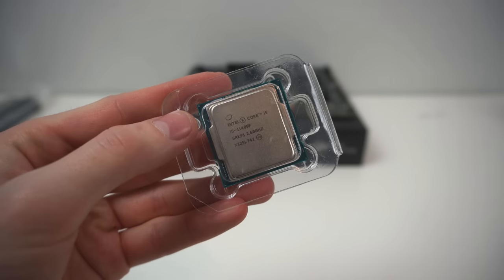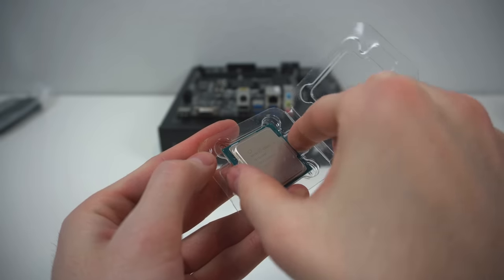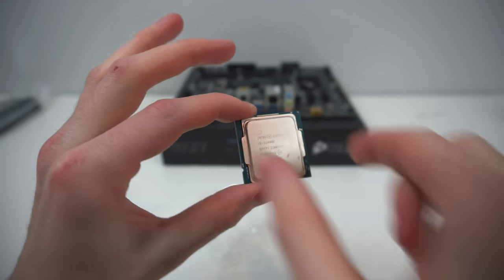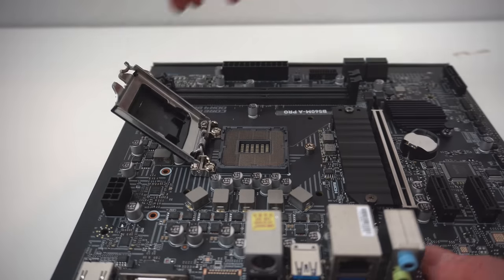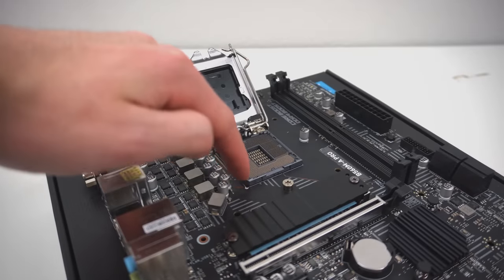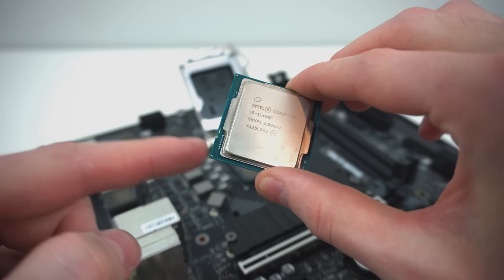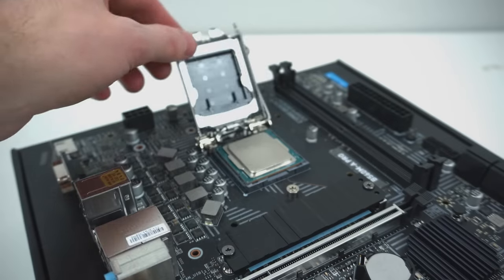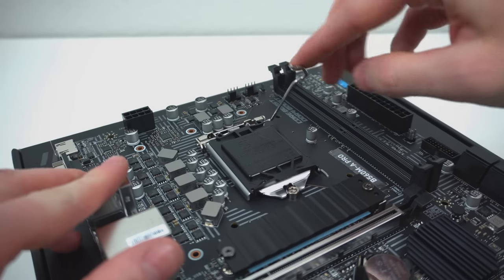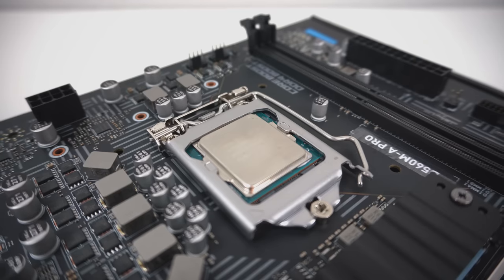So go ahead and very carefully remove the Intel Core i5-11400F out of its plastic case. It's one of those little plastic cases where if you open it too fast, the item inside the plastic case will jump at you. So be very gentle with it. Push down on the CPU retention arm and slide it to the right, and then push it up to unlock the CPU retention bracket. Now locate this little circle. This is what you're going to want to match up with the little golden triangle on the Intel chip when it's being installed. All right, now slowly and carefully place the Intel chip in its socket. Give it a little wiggle to make sure it's secured in place, and then lower the bracket and arm to lock the CPU in place. And yes, this black plastic piece is supposed to jump out at you.